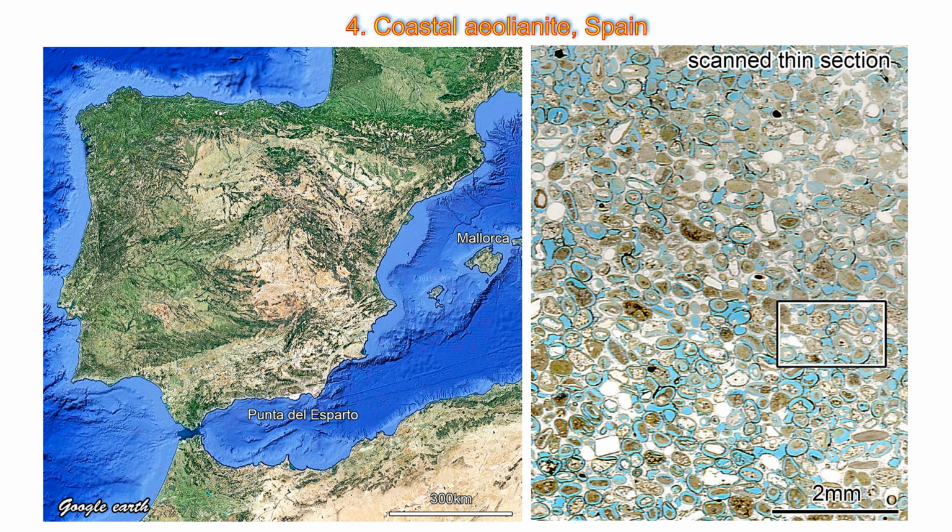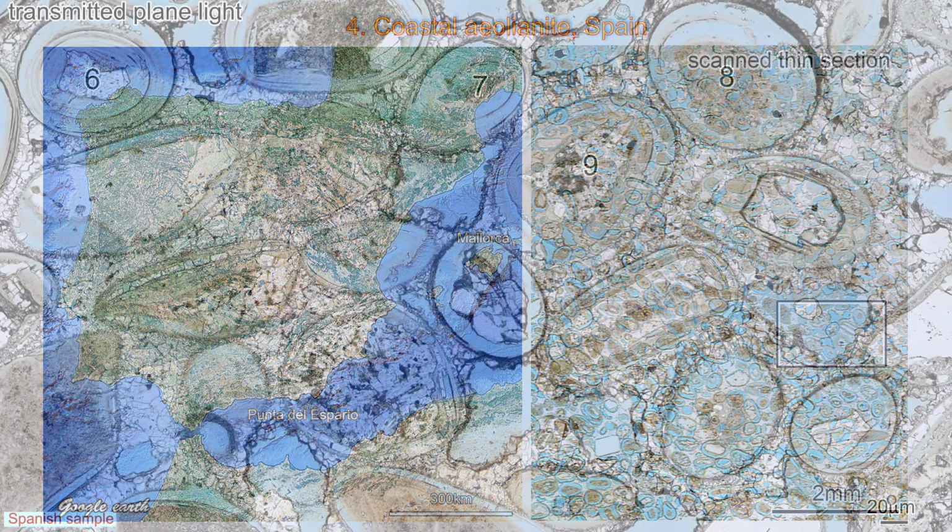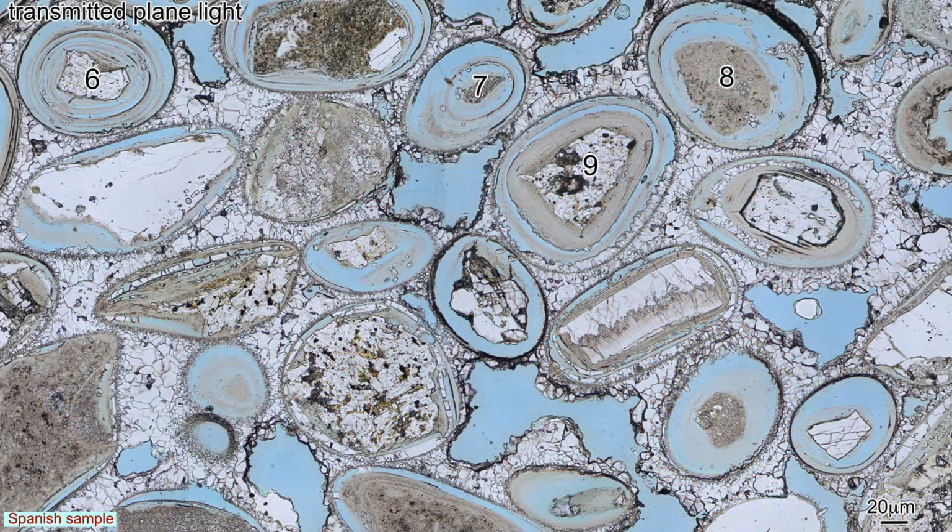A second Pleistocene aeolianite is examined from the top of. This Spanish sample shows ooids 6, 7, and 8 have lost at least half their cortices. The intergranular pores are sometimes filled completely with calcite cement. The few that are incompletely filled are lined by crystals with euhedral surfaces, by the red asterisk.